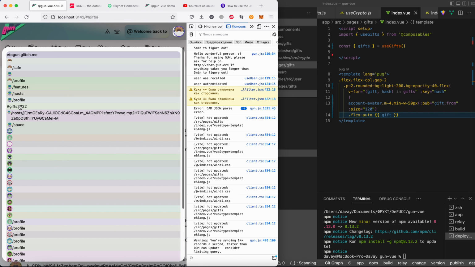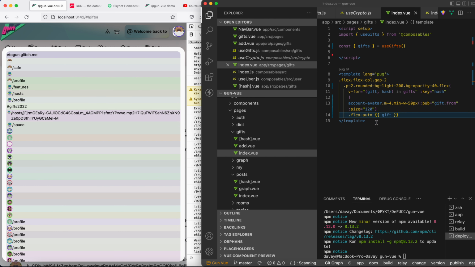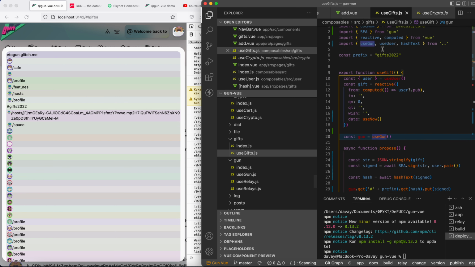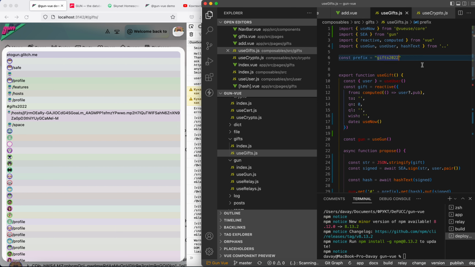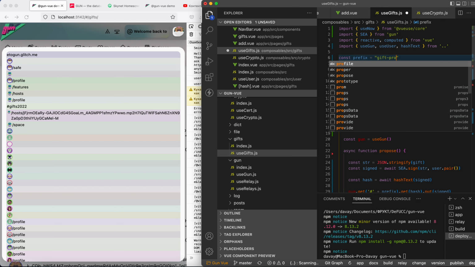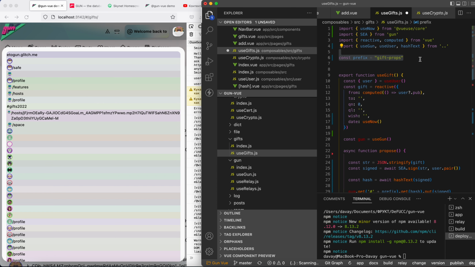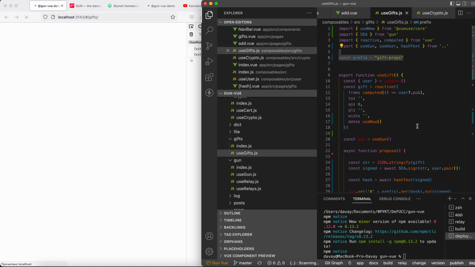Yeah, I like this. So we will say that till now we've built the proposition system, and this means that gift propositions, gift props. Okay, so now these are the gift props.